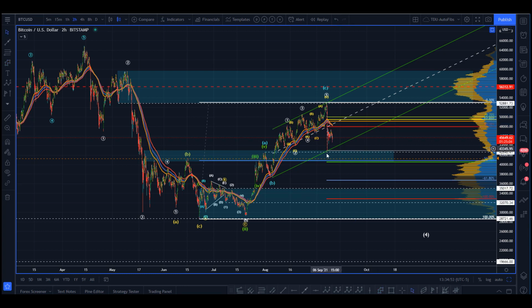If this turns into a 1, 2, 3, or something like that, or if this is A, B, and we've got another kick here to go up and challenge that golden zone, well, here you can see how that could happen, right? Nice big high volume node right here because we spent so much time. Well, let's not forget the 50. You come back up here into this little pocket. So you can see if it's going to be a triangle, A, B, maybe we come down C, right? Certainly could go lower. We could come down here, and then we're right into the triangle.